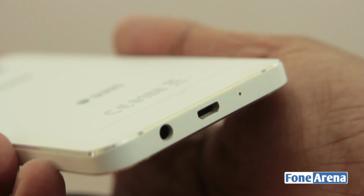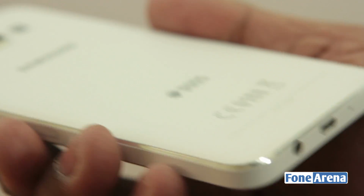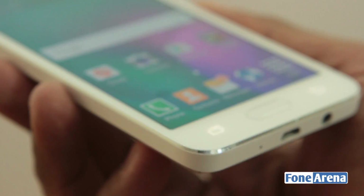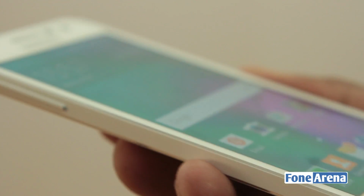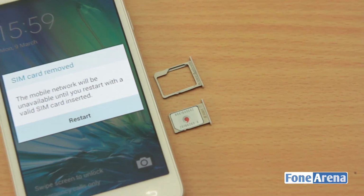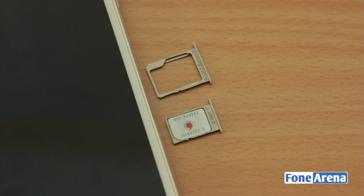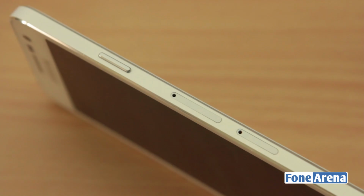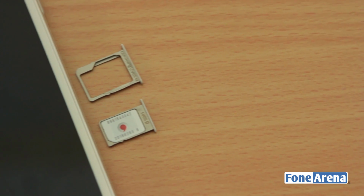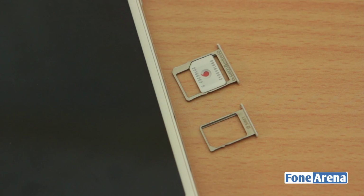Much like the other A series devices, it has chamfered edges and an aluminium frame for a premium look and a solid feel. It is 6.9mm thick, slightly thicker than the 6.7mm Galaxy A5, and in line with the other A series devices. There is also a primary nano SIM slot, a hybrid SIM micro SD card slot, and a power button on the right side. The secondary nano SIM slot can also be used as an expansion slot if you don't have to use the secondary SIM.